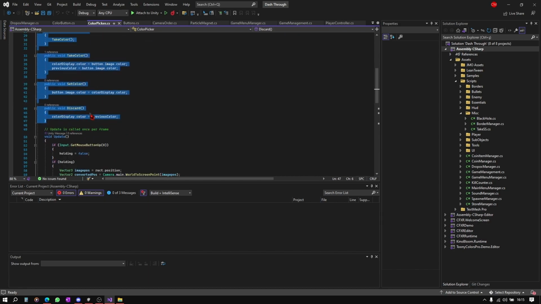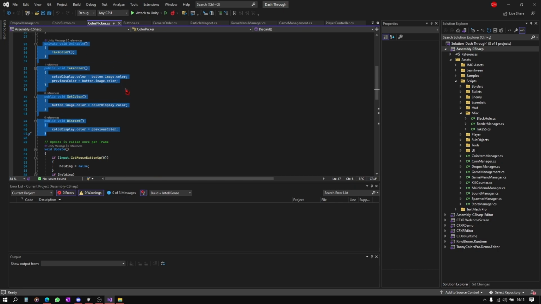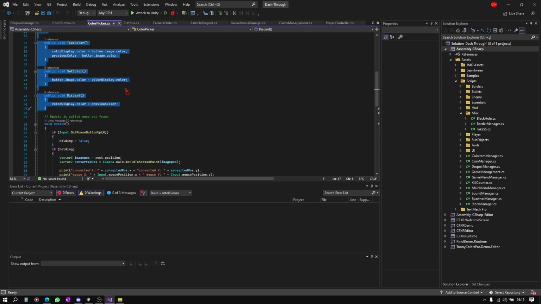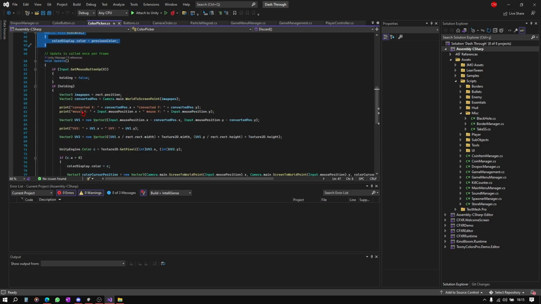I'm skipping this part for now, I'm going to explain what that means later. It's setting the holding boolean to true, and if we let go of the left mouse button, this if statement is going to set it to false. That means that we're not holding it anymore, and nothing is going to happen after that point.